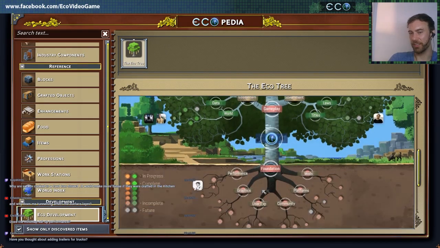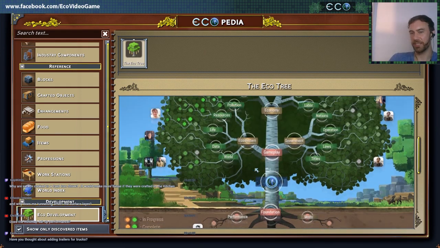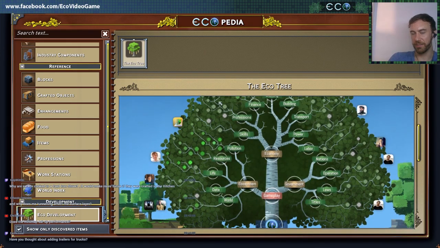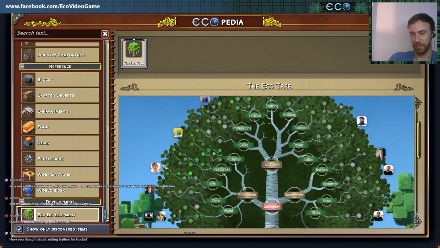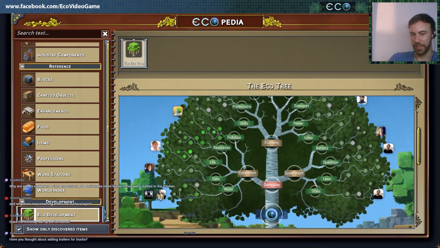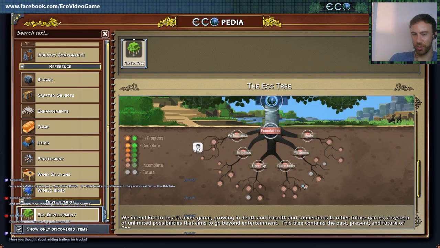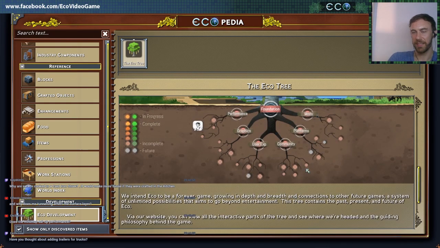So this is actually going to be our new homepage. But you'll be able to see all the different features in the game. Each one of these dots is a different feature, and you'll be able to click it, read about it, see who's working on it. These are all the devs here, and they're positioned next to what they're working on. There's me. And yeah, this is really just sharing the whole vision of the game. So really excited to share this with you. This is going to be really a focal point for the community and where we want to take the game.